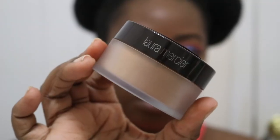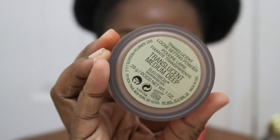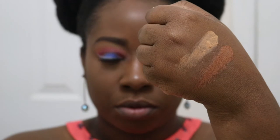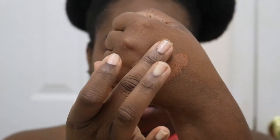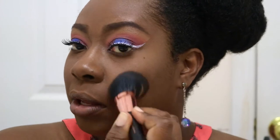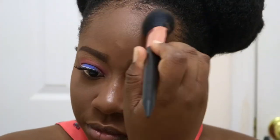Now I'm going to use the Laura Mercier powder to set my entire face on the left side. If you've seen my first impression video using this powder, you'll know my opinion on it — I really, really like this Laura Mercier powder. It's more of a warm-tone powder for your face but it's really fine and matte, and it sets your face beautifully. I tap off the excess and blend it into my skin. I'll finish the rest of my face and be right back with more product details.